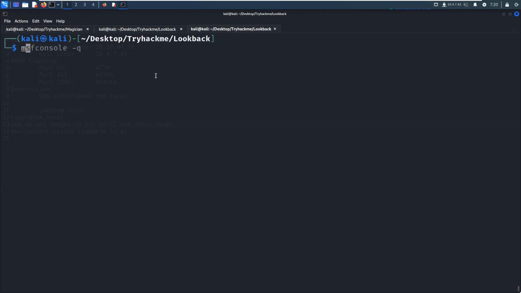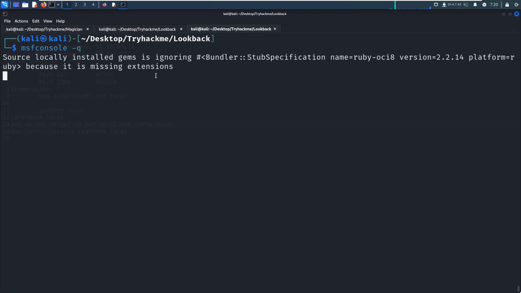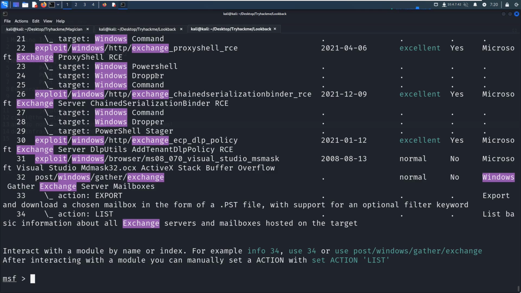Okay, let me launch the Metasploit console. Let me search Exchange, exploit, and Windows, right? And this is the module I'm looking for.